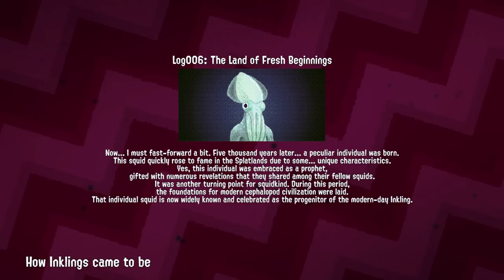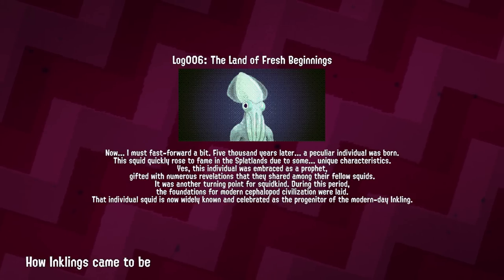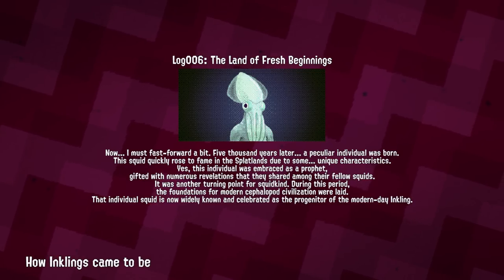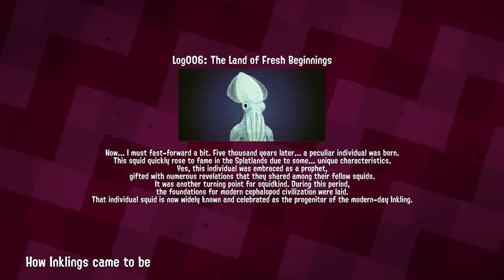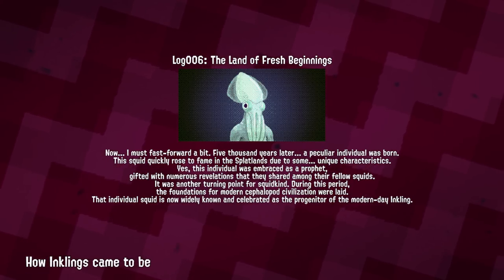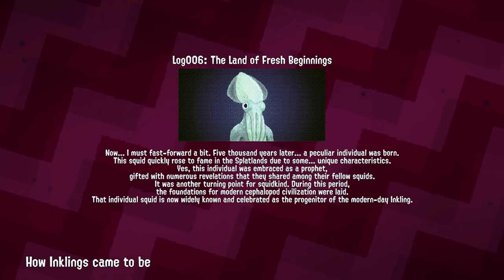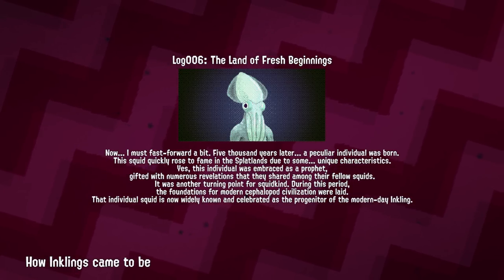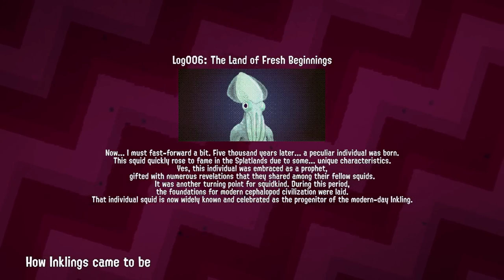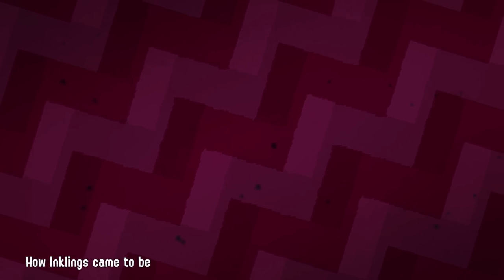This squid quickly rose to fame in the Splatlands due to some unique characteristics. Yes, this individual was embraced as a prophet, gifted with numerous revelations that they shared among their fellow squids. It was another turning point for squid kind. During this period, the foundations for modern cephalopod civilization were laid. That individual squid is now widely known and celebrated as the progenitor of the modern-day Inkling. And that's how sea life became landlubbers.